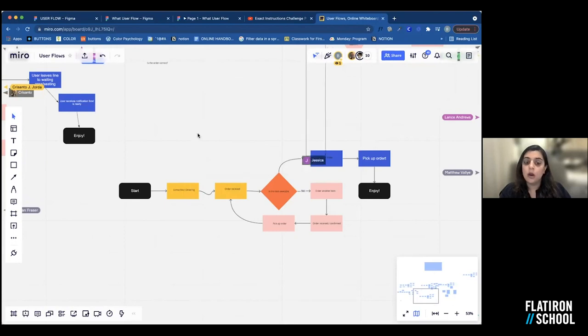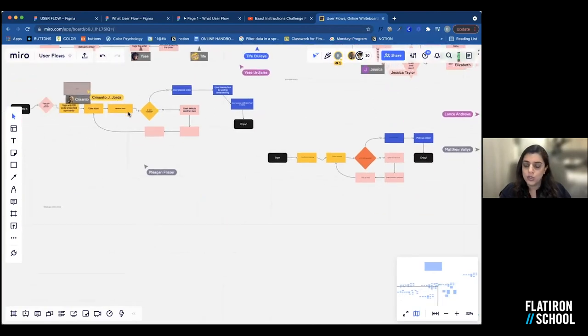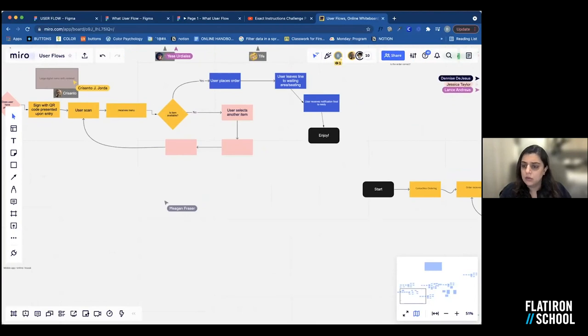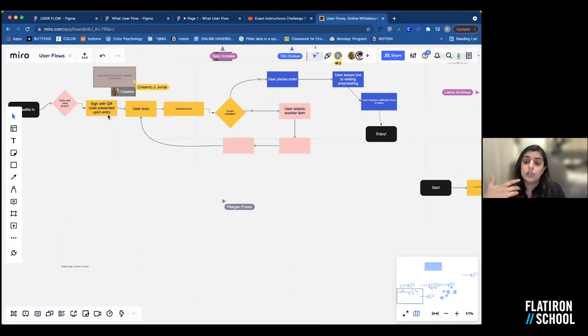I don't know who you are, so I'm not sure who is on which section. But what I was just saying was, oh, sure. Hold up. I'm going to send the link. I was just saying that sometimes QR codes or the solution you have in mind aren't universally a solution for all types of users. So it's your responsibility to keep in mind and create an inclusive environment for all types of users who come in who are maybe not as familiar with technology.